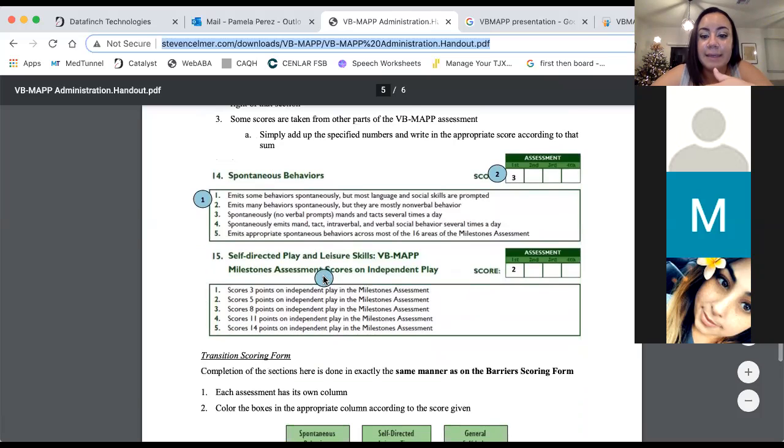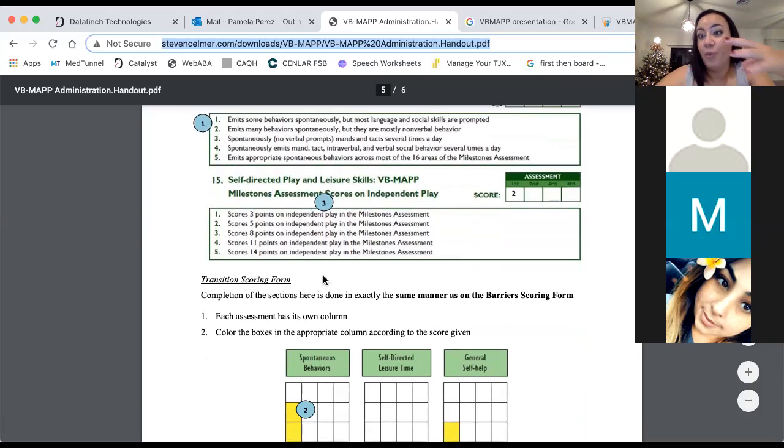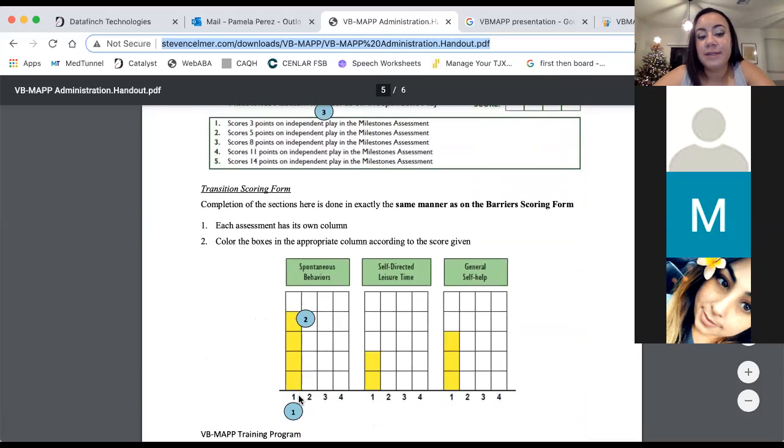And it gives you an idea of really where you need to focus within the next 6-month planning period. So if a child has a lot of spontaneous behaviors, which is great, but right now their self-directed leisure time is pretty low, you want that increased. So you really want to work on maybe functional play skills for this kiddo. That gives you a much better niche and idea, along with having a lower play score within the milestones. So it just gives you a more refined understanding of where exactly to program for that child.